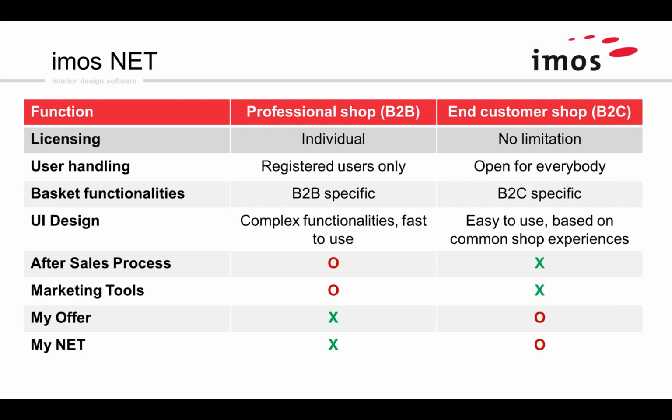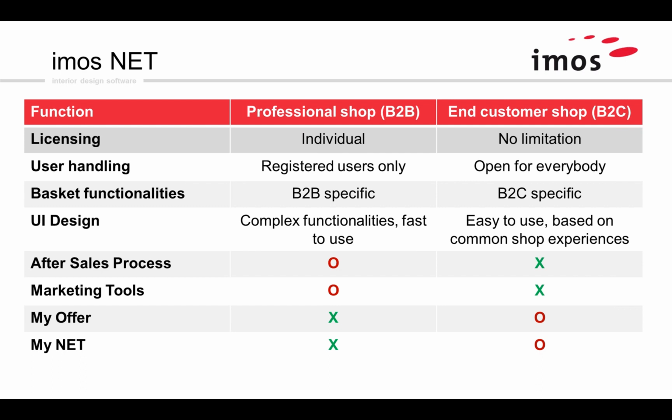As for the basket functionalities in the two systems, the B2B system is of course very specific for B2B users, which means there are very complex pricing strategies. You can change customer information or end customer information, you can change the sales prices and so on. In comparison, the B2C system is very simple. The user can just go into the basket and say yes, he wants to order. He has to insert his own information, and at the end, make the payment, which is also the biggest difference between the B2B and B2C system.